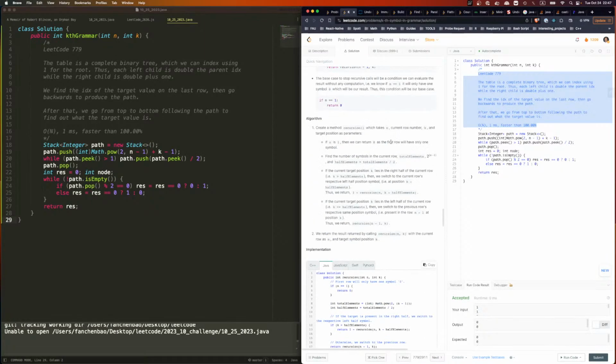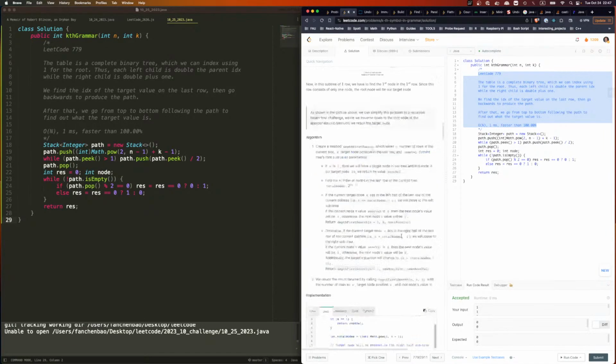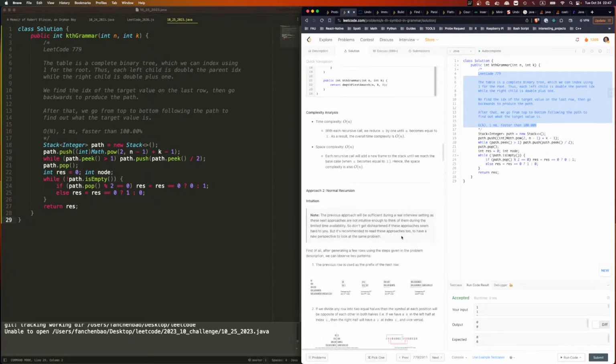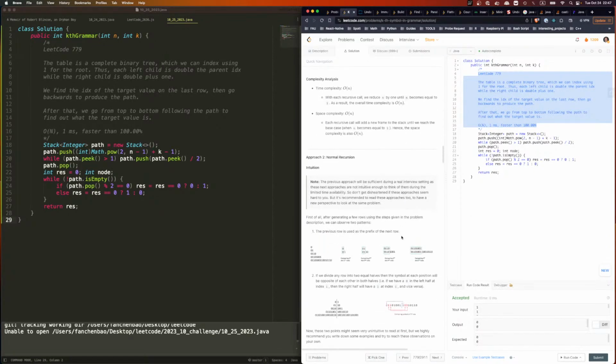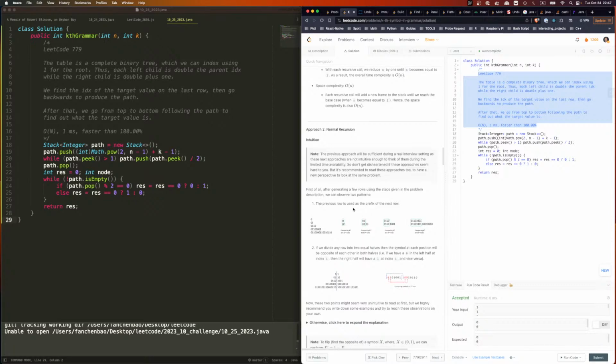I guess I have to go through the previous to figure out. Oh, look at that. I didn't observe that. I observe a binary tree.